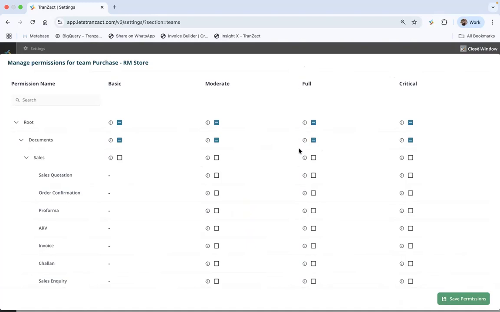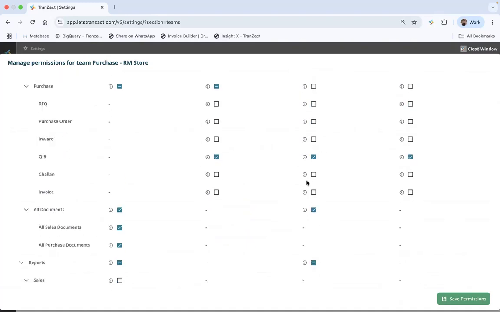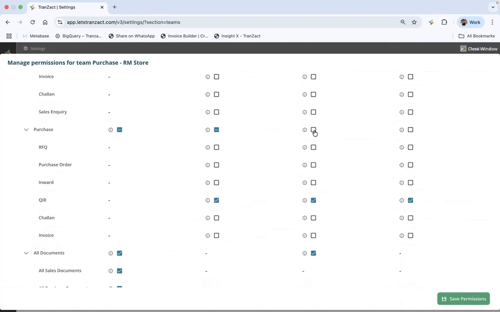So suppose any person is creating a document and saving and sending. Let's take an example, he created a PO and then, after creating the PO, he just saved and sent that PO. Now if I give this particular permission, it will allow him to save and send. But after save and send, if he wants to cancel that PO or amend that PO, that functionality cannot be done. So how can you give the functionality of cancellation?